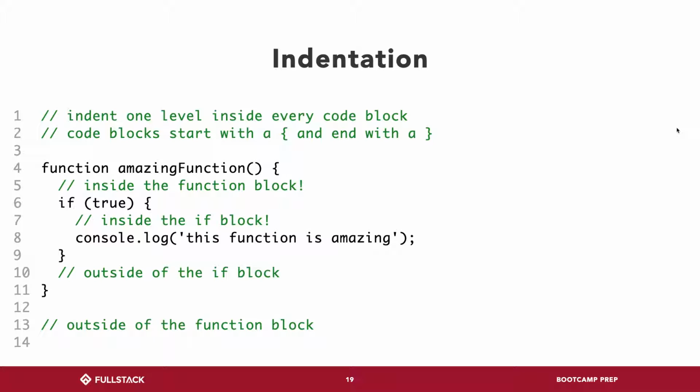Is anybody confused? This isn't that bad, right? It's just indented. When you see an open curly brace, everything under it will be one step over. And if you see another one, everything will be one step over again. And then the closing one should be here, and the closing one should be here. Wherever that line, the open one, was at, wherever that line starts, that's where the closing curly brace should be.